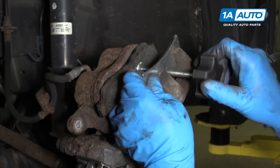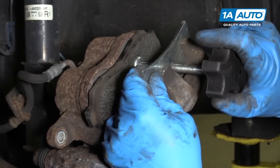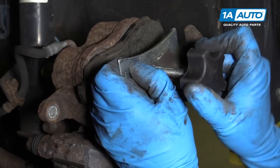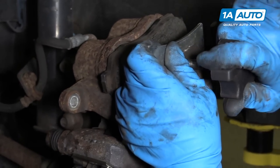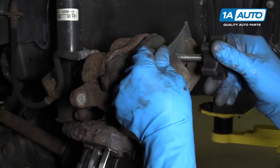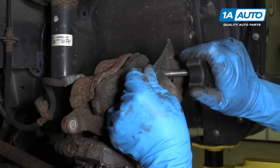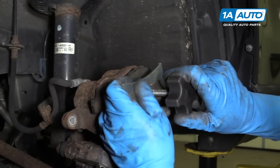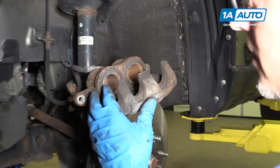You could also use a C-clamp or some channel lock pliers, just do it slowly. This tool works pretty good. Once it's hard to tighten, then you know it's all the way down. All right, I can pull that off. Those are all the way down.